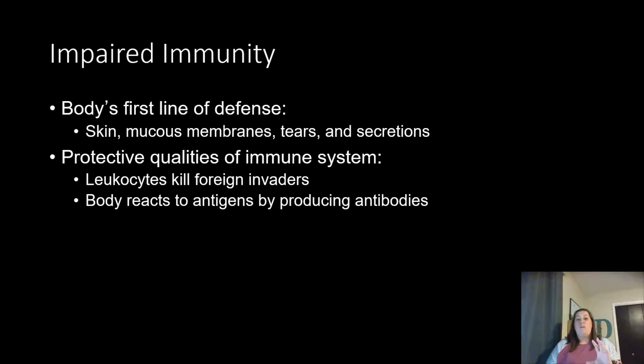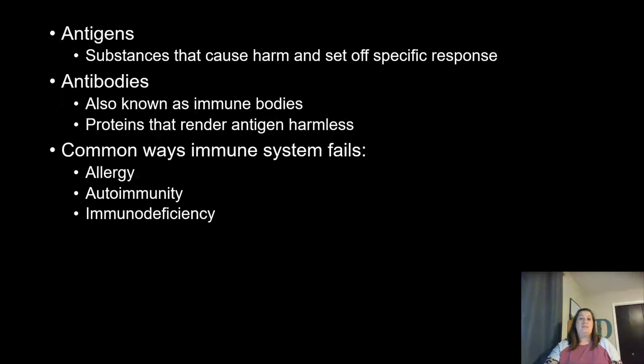But a really cool thing about these white blood cells is a lot of times they create what we call memory cells, and they remember what you fought before. So if you're exposed again to that particular disease, your body is more ready to fight. Your body reacts to these antigens, these invaders, by producing antibodies as well. Antibodies are kind of like missiles or arrows that help besides just hand-to-hand combat with your white blood cells. Our immune systems have lots of different ways to help potentially protect us.